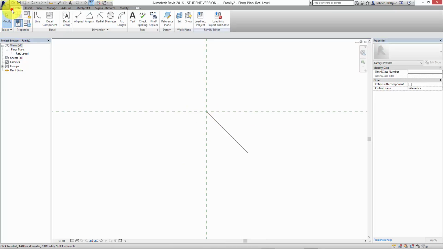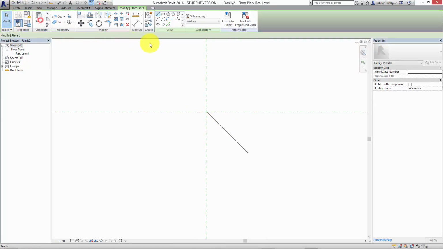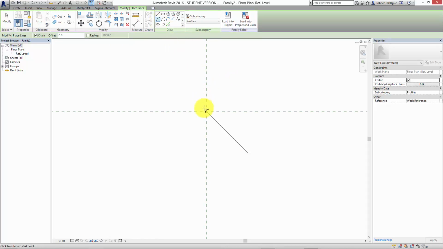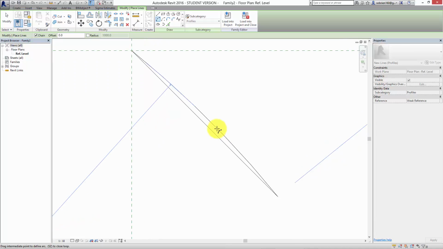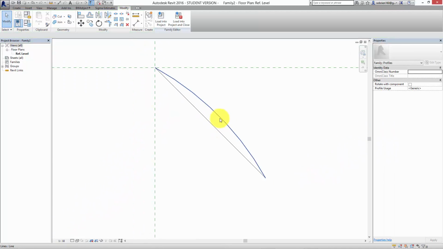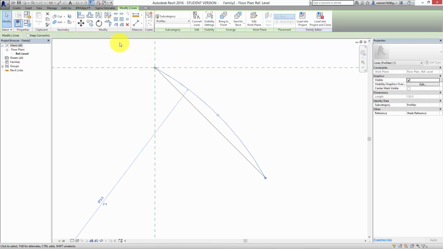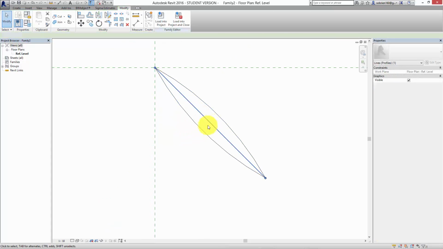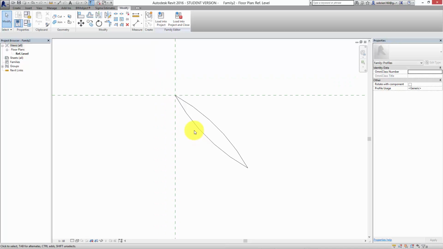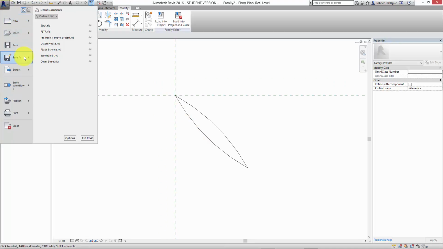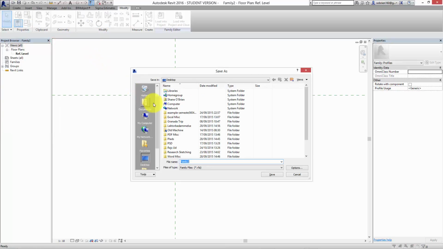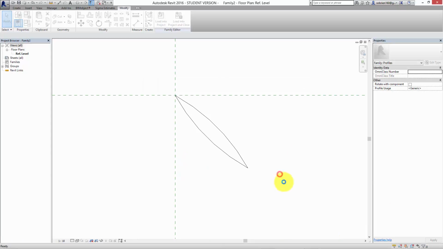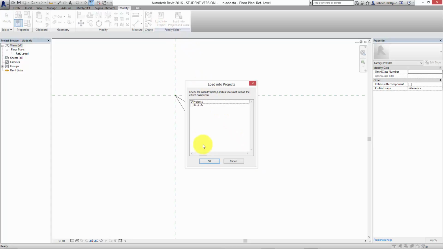So I'm just going to give it a quick shape by creating a line. Going to start a curve here, put the end over here, and we'll turn it into some kind of blade. You can make it square. If you want to make it a timber shade, you can just make a rectangle or whatever. I'm going to make it this shape. So I select the curve now, and I can mirror it around the guideline I've just made. Delete the guideline, and then we've got the shape of the blade we want. Okay, so I'll save that as well. Save as family. We'll call it blade, and then we can load it into the project.